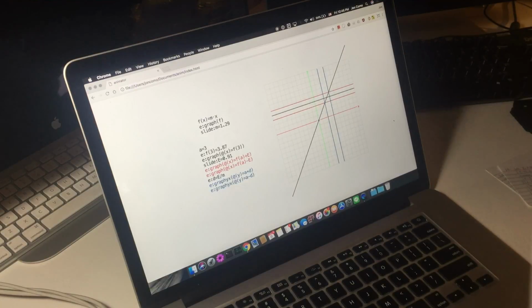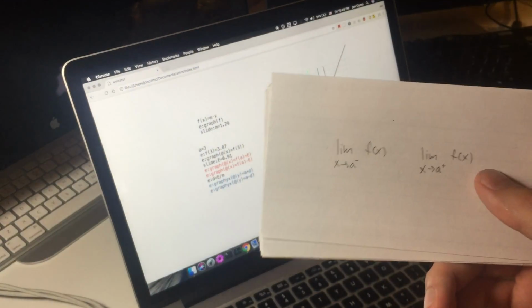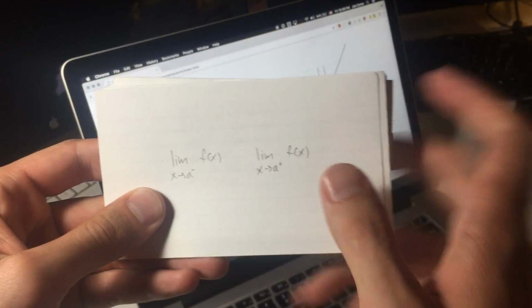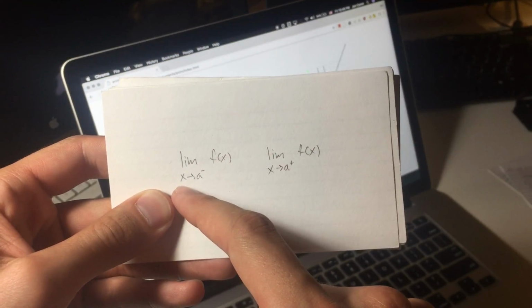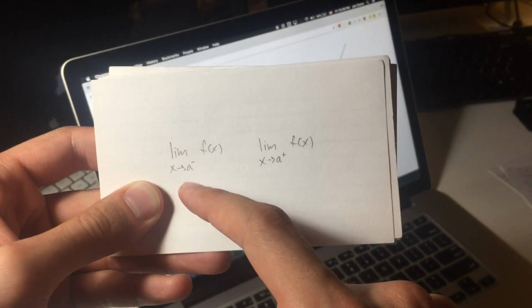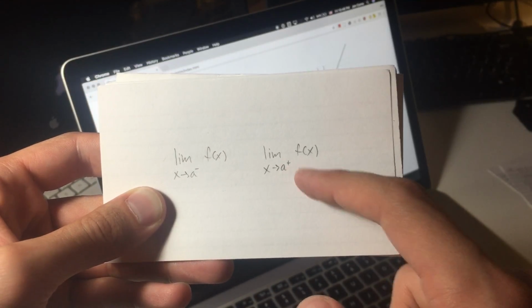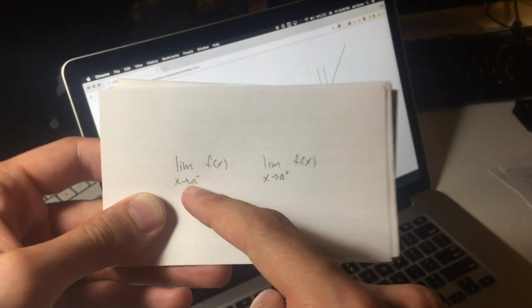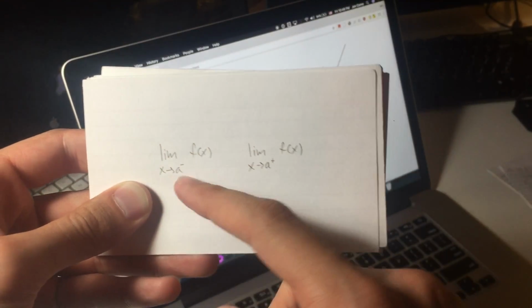Let's take a look. I think I have a few more definitions, and then we'll actually evaluate some limits. So let's just go through these definitions. So this is basically x approaching the input from numbers smaller than the input, or x approaching the input from numbers larger than the input, right? Because we're getting closer to a. We don't actually ever have to get to a. And that's an interesting thing about limits.